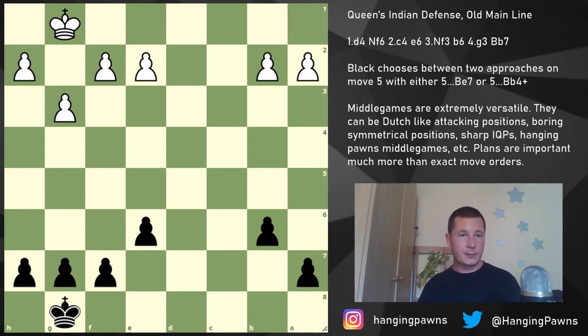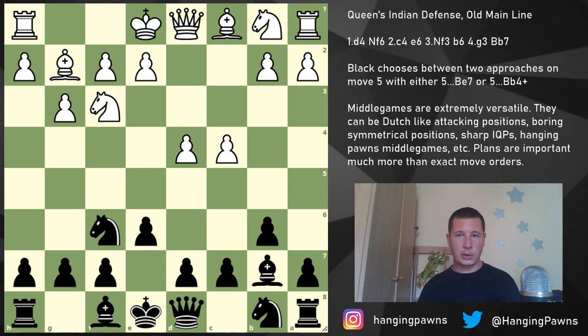Finally, something I'm introducing today: a great problem in the Queen's Indian old main line is that very often the center just gets destroyed, leaving a symmetrical pawn structure. If you're a 2000-rated player against a 1300 in a tournament, you don't want this — it's going to be a draw. Some lines of the Queen's Indian can be very drawish. My advice: if you're playing a higher-rated opponent, fine, go for it. If you're playing a lower-rated opponent, be very careful with central exchanges.